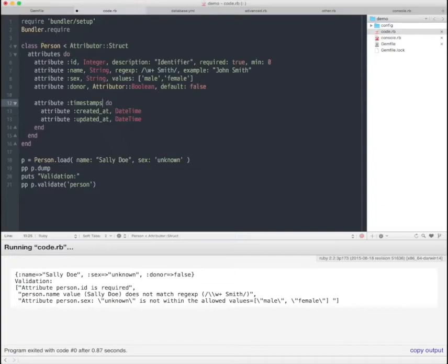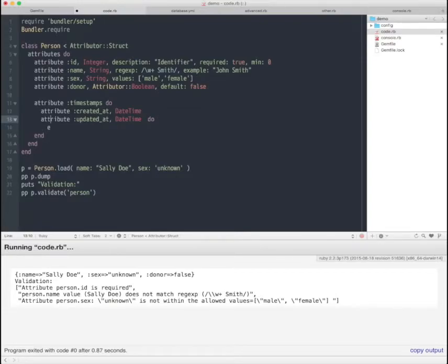So this is a way to define a substruct inside a struct. Almost equivalent to saying this attribute is a struct, and I'm defining its structure inline here. Okay, it's a very easy way to do a struct. And this can go on, I can have another substruct here and all that stuff.